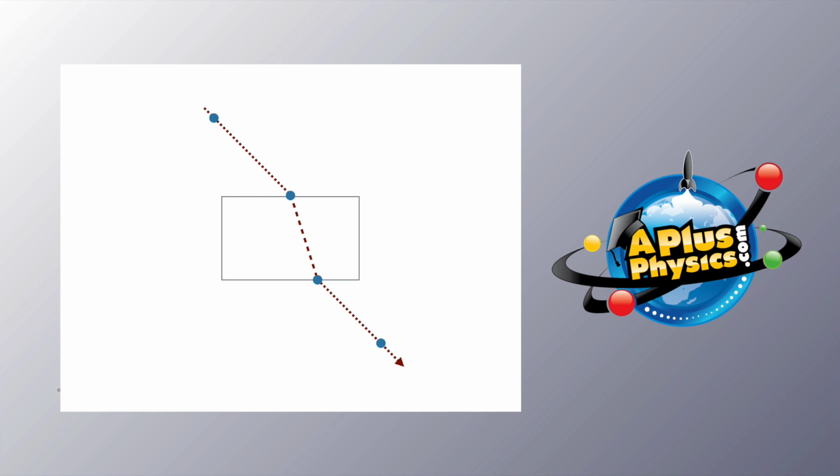At this point, we'll also draw a horizontal line at the interface between the block and the air at both the entrance and exit points. So we'll draw a horizontal line here, and we'll draw another horizontal line at the exit interface. Now we can get our beam and block out of the way so we can do a little bit more manipulation of everything here. The beam doesn't have to be there anymore. We've got our points. All we have to do now is connect the dots. And we have the path of our beam again.